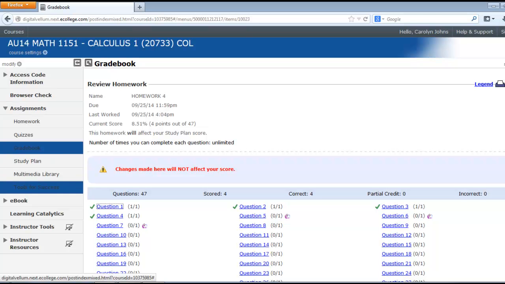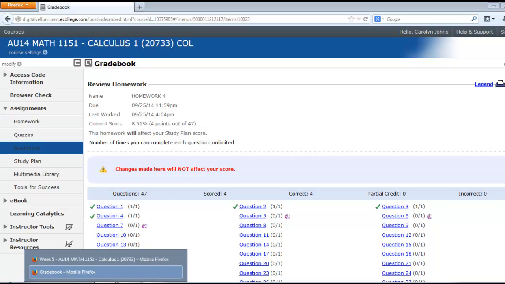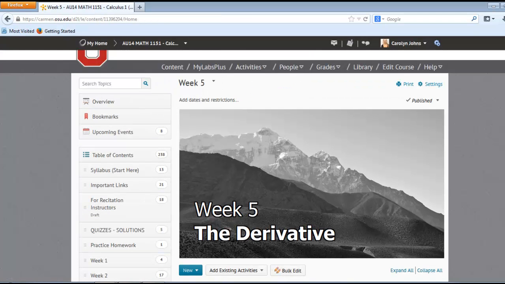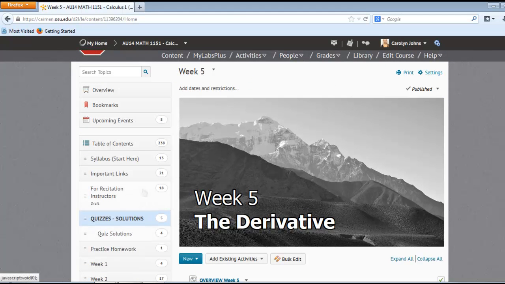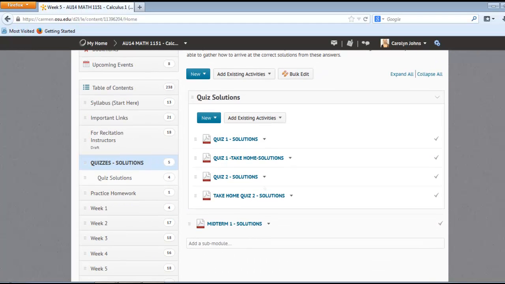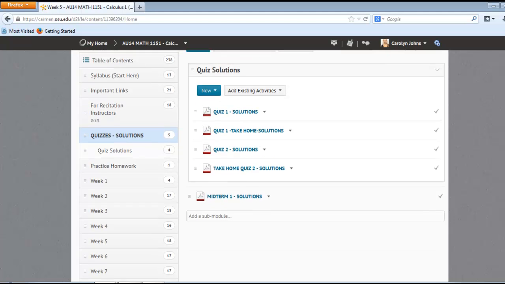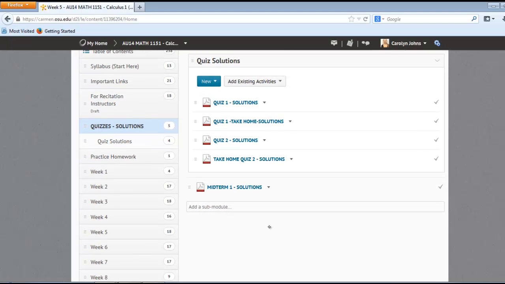And then also with quizzes, so that's how you review your in-class timed quiz you did through MyMathLab. But in Carmen, in this quizzes section, the solutions to our quizzes get put up here. Sometimes our quizzes are a little bit different, but they're always very similar problems, so you can figure out what you should have done to get the right answer. And because these quizzes are sometimes different, you have another type of quiz that you can practice going through and making sure you can get the right answer. Midterm one solutions are also up here, so you'll want to review your midterm because calculus does build on itself, and you'll want to know these topics later.